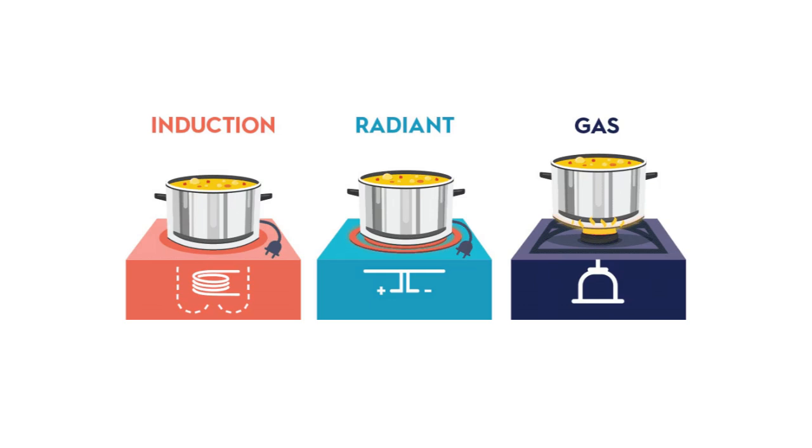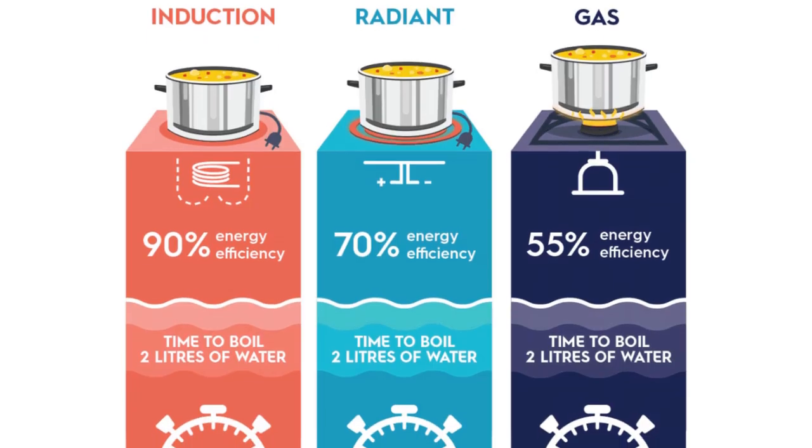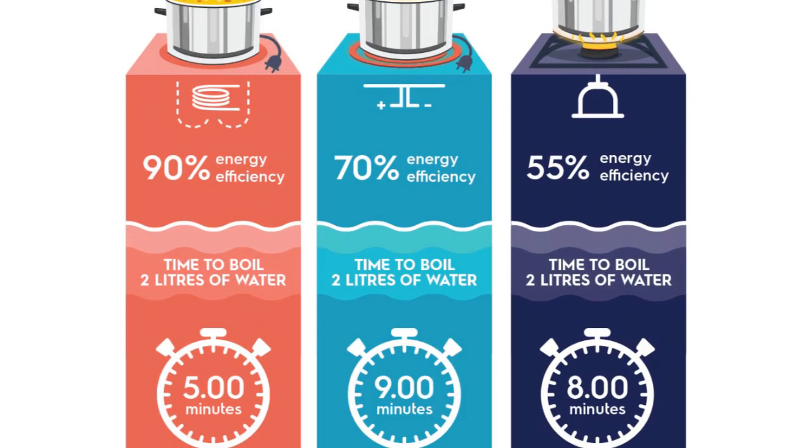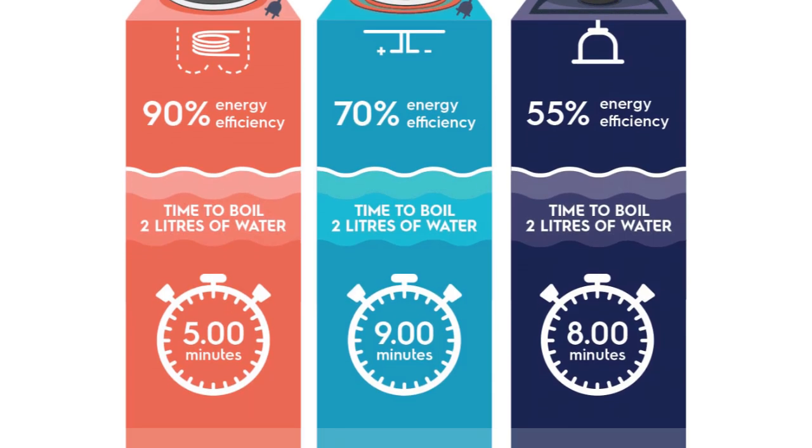Another example is ceramic hobs for cooking. There are various cooktop technologies that use electricity in different ways to heat our food. Ceramic hobs need to consume much more energy to cook the same amount of food than induction hobs, as the following illustration comparing different cooking hob technologies demonstrates graphically.